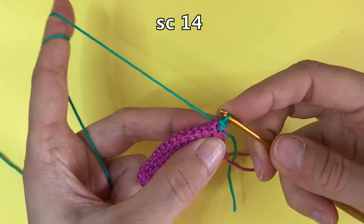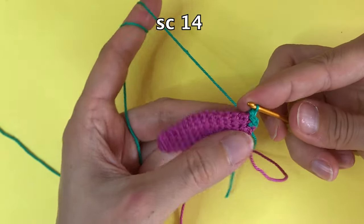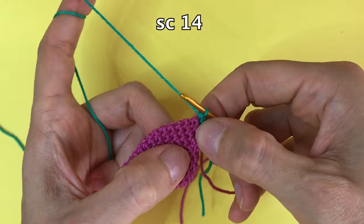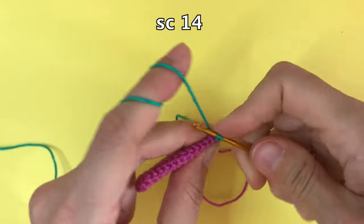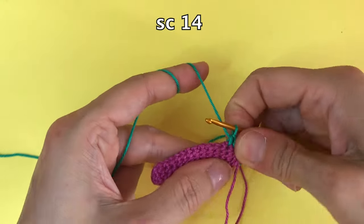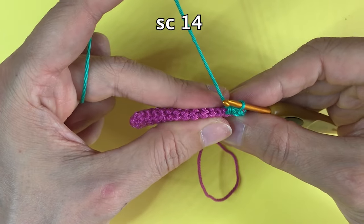Oh, I had too many loops here. That's it now. Okay, so that's our first of 14 single crochet, and now we just go again in between rounds. So now I'm catching one loop here in between the last and before last round, and so on. So this is one, two, and like I explained with the other wing, always try to catch the loop that's most on the edge, if you look at it from this way.